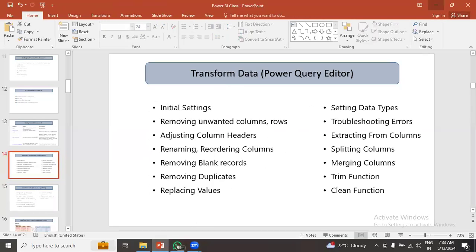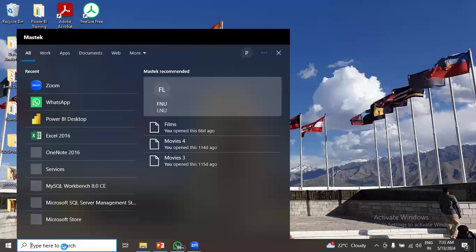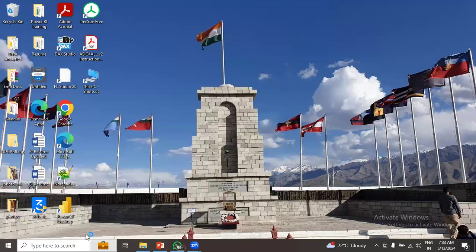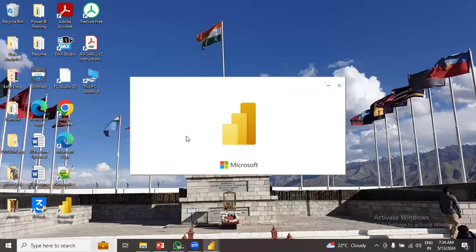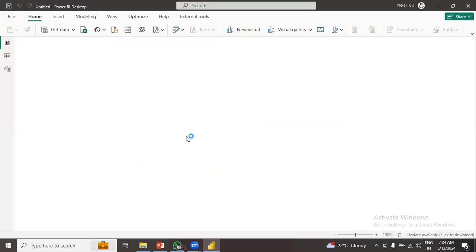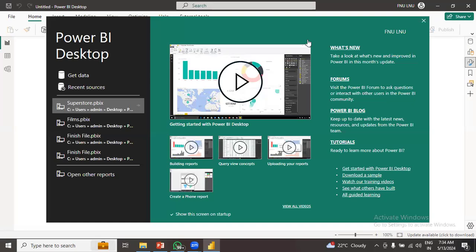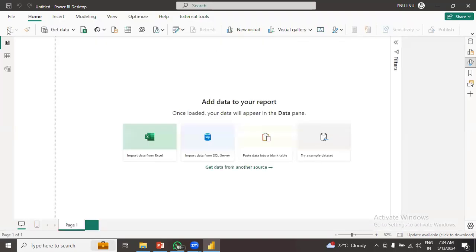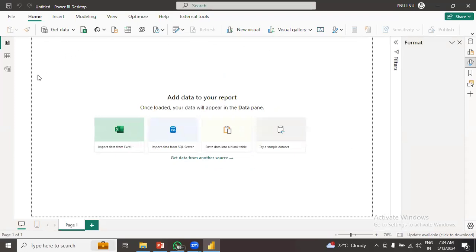First of all, let me open a new instance of Power BI. I'll go to the start, click on PBI, and open this. Now the Power BI Desktop is open.